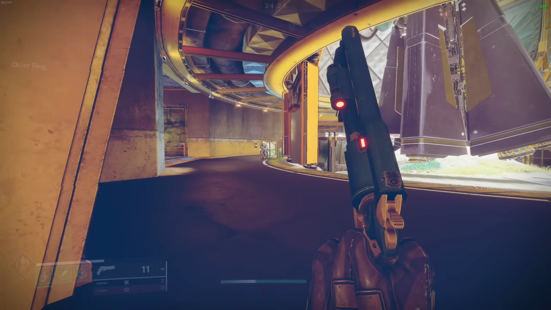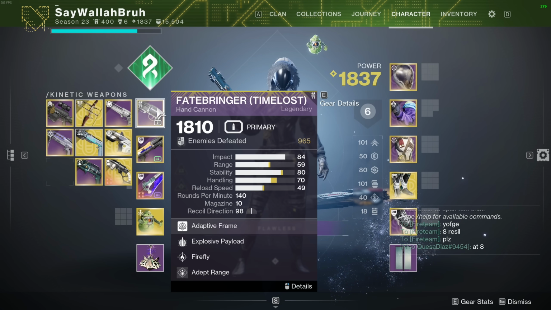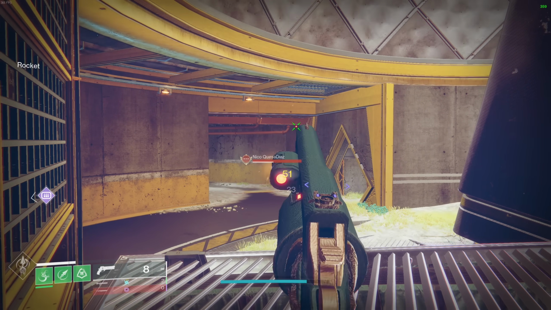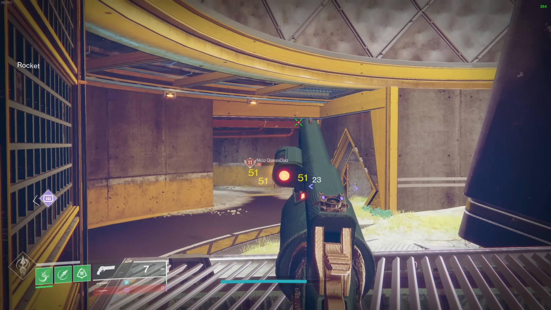Because not only are you doing less damage with Explosive Payload, technically speaking, you have less range too, because you're doing less damage. For example, both of my hand cannons practically have the same range, 59 range with Explosive Payload and 60 without it. There's going to be basically no difference, and I'm going to be doing 51 damage and 23. That's 74 damage per headshot, which is not going to let me 3 tap even at this distance.